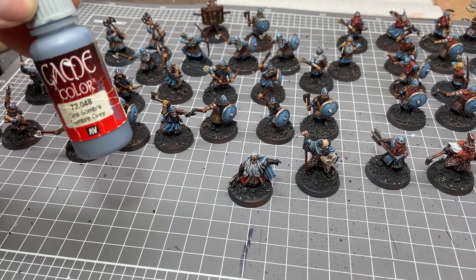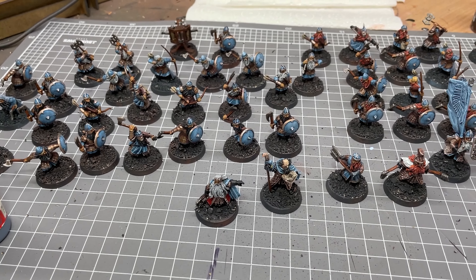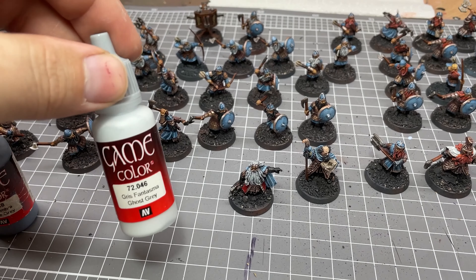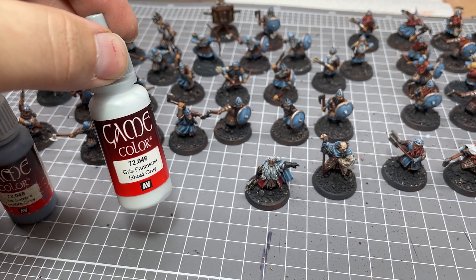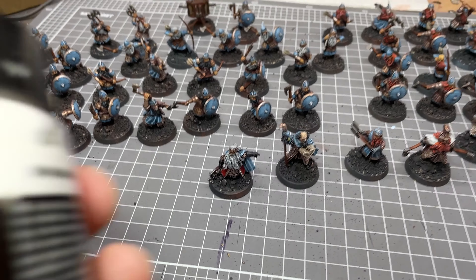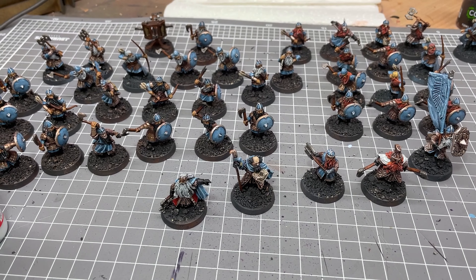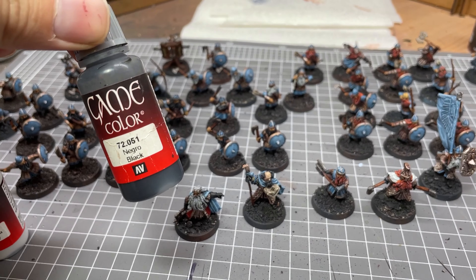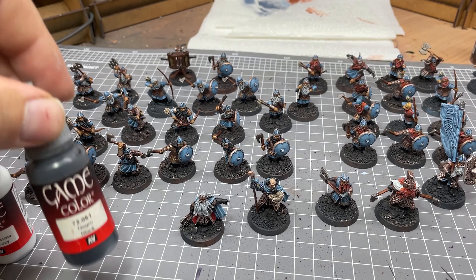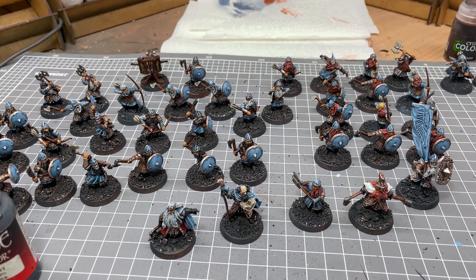Because I'm going for a snow base like the test model I tend to limit the jump from mid-tone to final highlight, so a heavy dry brush of Somber Grey means the dark grey will only be in the deepest recesses. Then finally a semi-light dry brush with Ghost Grey, which will give it that really cold rock look. We'll finish off with some Vallejo Snow Ground Texture and a couple of winter tufts, and finally — most important step — painting the rim black. You can see without the black rim it just looks a bit silly; the black gives you that really good definite definition between the base and the texture on it.